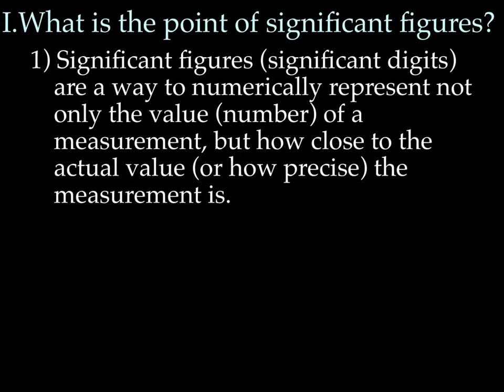What is the point of significant figures? Significant figures, also known as significant digits, and truthfully, most people refer to them simply as sig figs. So sig figs are a way to numerically represent not only the value or number of a measurement, but how close to the actual value or how precise the measurement is. As an example, if I weighed an object and came up with the measurement 152 grams.